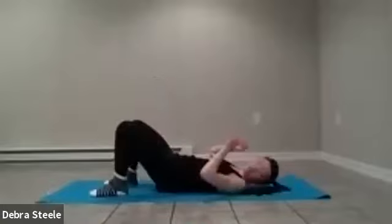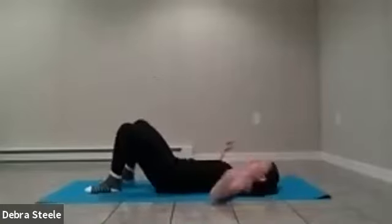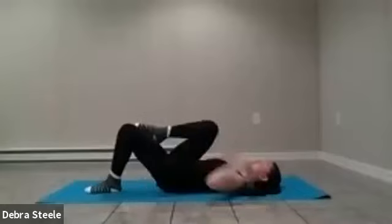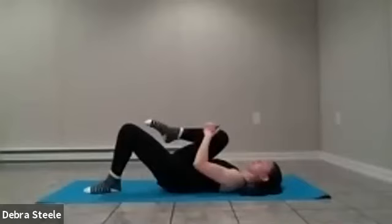There we go. All right, you're going to hug your right knee into your chest. Let your body just melt into the mat. And you don't want to bring it so close that your sit bone is lifting. Keep your sit bone down while still hugging the knee in towards the chest.